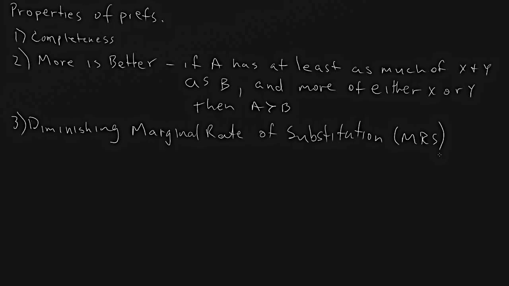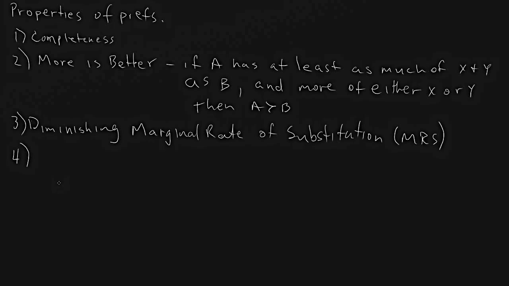But if, as I give up, let's say, 2 Cokes for that first piece of pizza, I want to get a second piece of pizza, I'm less willing to give up 2 Cokes now, because I have fewer Cokes as it is, and the pizza is not going to provide as much satisfaction as that first piece of pizza. So the rate at which I'm willing to substitute Coke for pizza is going to diminish the more pizza I have and the less Coke that I have. And I'll show this diagrammatically here, either in this video or in the next video.